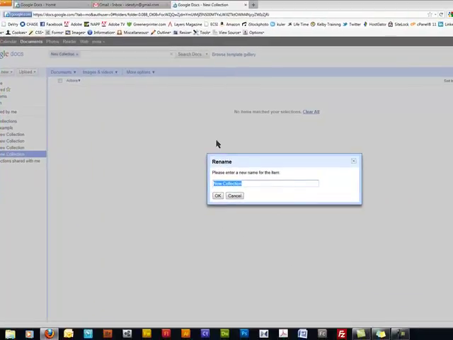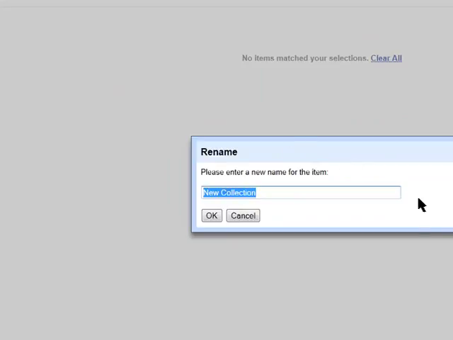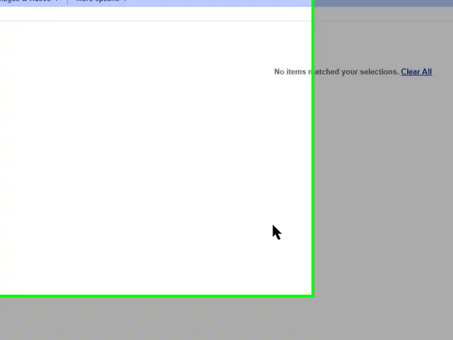A collection is basically an organizational tool within Google Docs. So in a collection, say you have one project, you enter the project name, and your spreadsheets, your drawings, your documents, everything can be saved under this collection. You just click on this one thing, and it pulls all those documents up for you, which is a really nice feature.